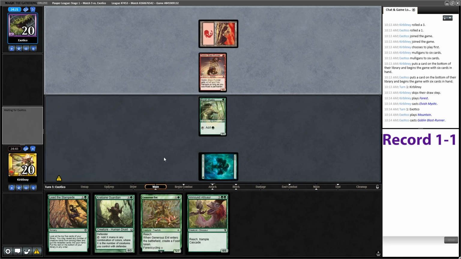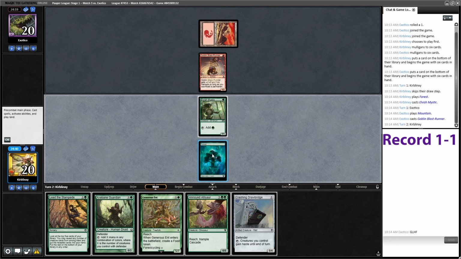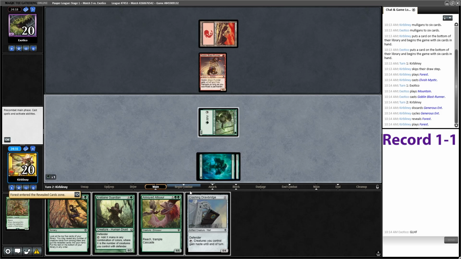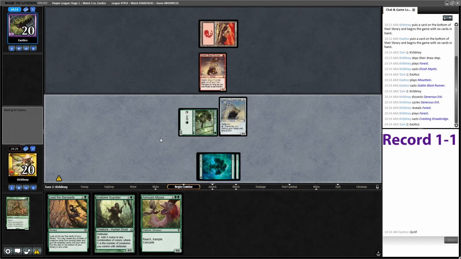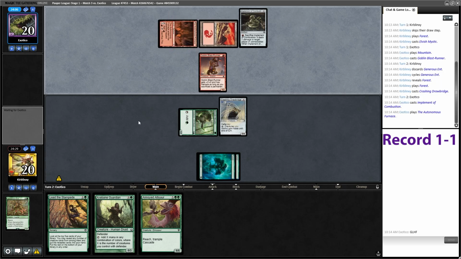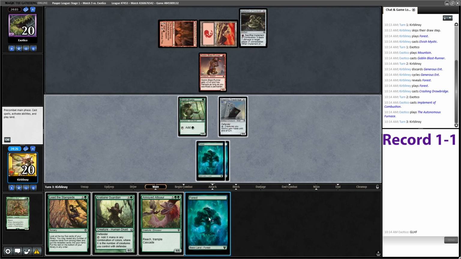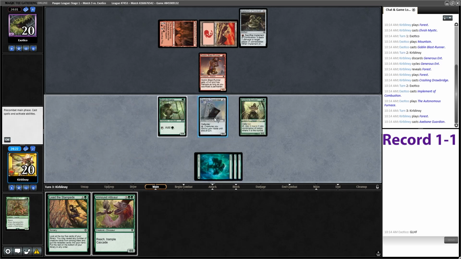Uh-oh. Okay, that's fine. Now that I've drawn this, I think it's correct to get an untapped one. It's fine. Tap land is good. Land is good. So we'll Axebane. I'll just tap out. It'll be fine.